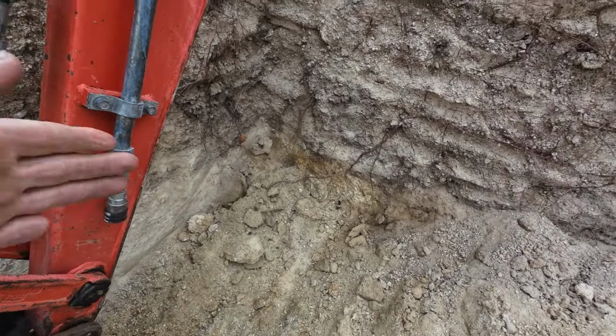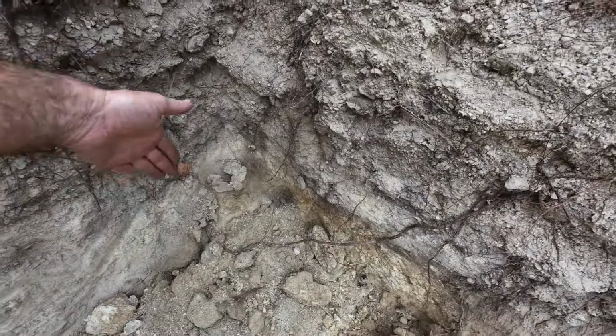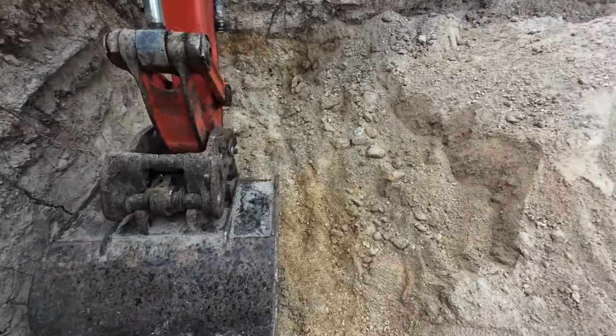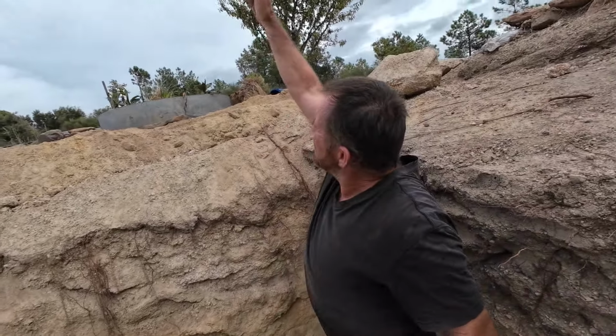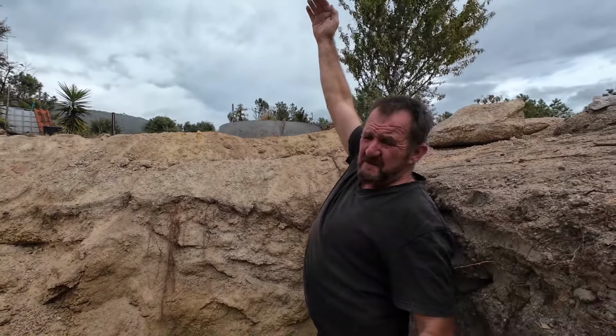I need to get Ange out to bank me so I can dig this corner in properly. But that'll give us, let me see, from where I'm stood, the water level will be up here somewhere. So that'll probably give me 8 foot deep, 2.4 meters, something around there, which is what I wanted to achieve.